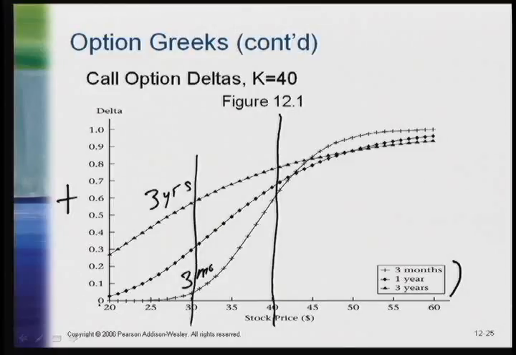Whereas if you were hedging a 3-year option, same strike, same stock price, you would need about a half of a stock. That's logical because the 3-year option has much more time to go into the money and much more time for volatility to bring it into the money. So you need more stock because you have more time to bring it. Whereas if you have a 3-month option and you're $10 out of the money, you don't have a whole lot of chance of that moving into the money.